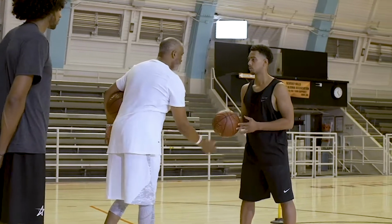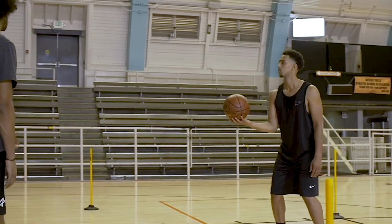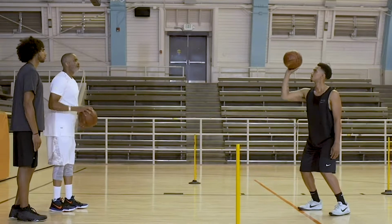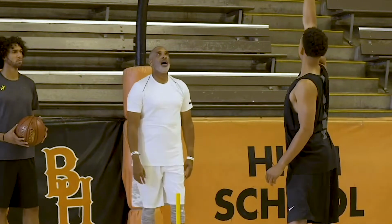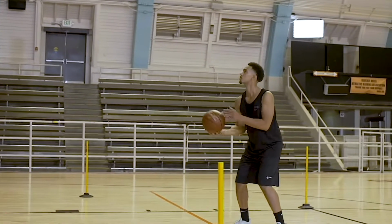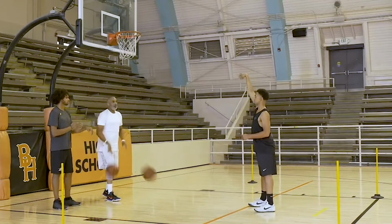So now, Ryan, all we're going to do is go through this exercise. Same thing, warming up, we're going to use our full extension, stay in your box, extend, eye level, follow through, cookie jar, index finger straight. We want to put it all together. Here we go. Good, it's a great way to warm up. In your box and finish. We always finish down on our follow-throughs. Good flick. Finishing down on our follow-throughs. Great way to learn how to shoot, keeping your shot straight. Good. One more, Ryan.